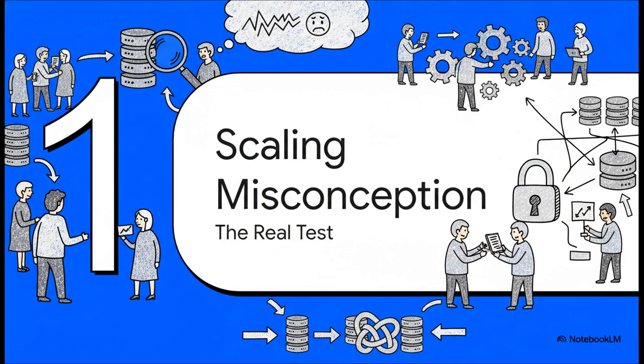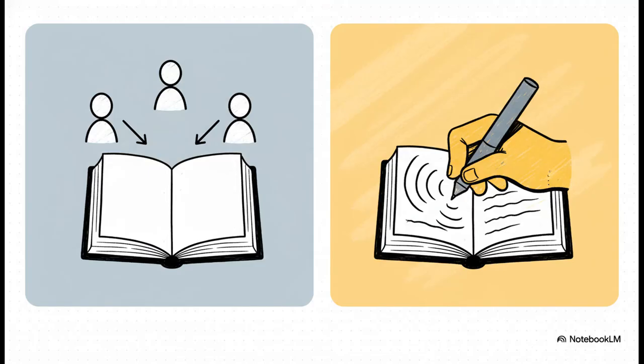See, scaling isn't just one problem, it's two, and they are completely different beasts. The real challenge, the thing that keeps architects up at night, isn't figuring out how to handle more people looking at stuff. It's handling more people changing stuff. The difference here is actually pretty simple, but it is profound. A read is a passive action. It doesn't change a thing. You're just looking. But a write actually modifies a shared reality. It changes the state of the world for absolutely everyone. And that, right there, is where all the brutal complexity comes from.